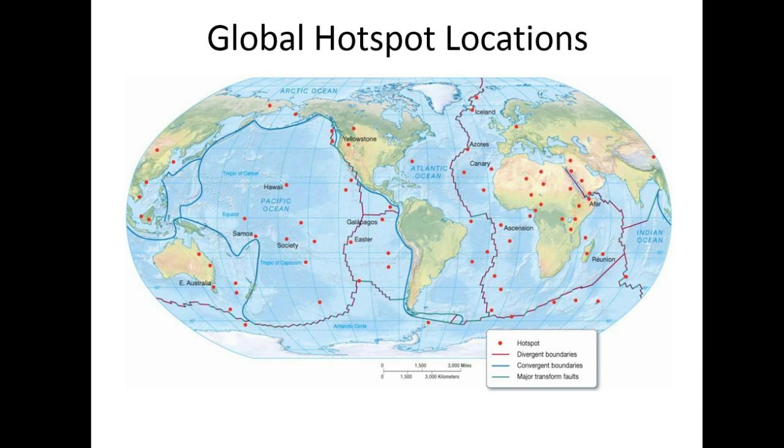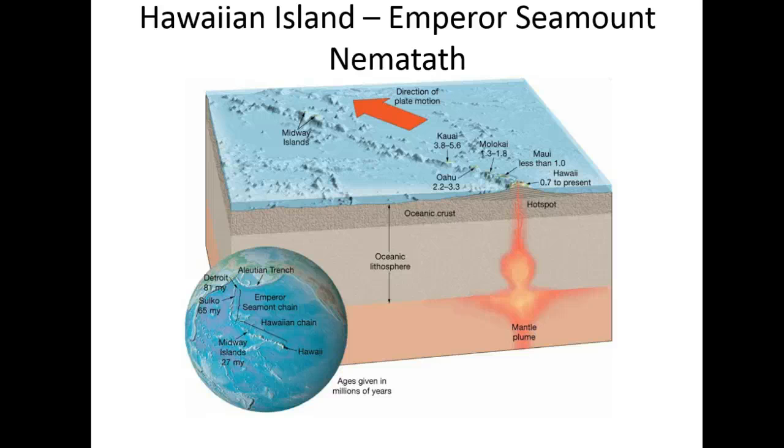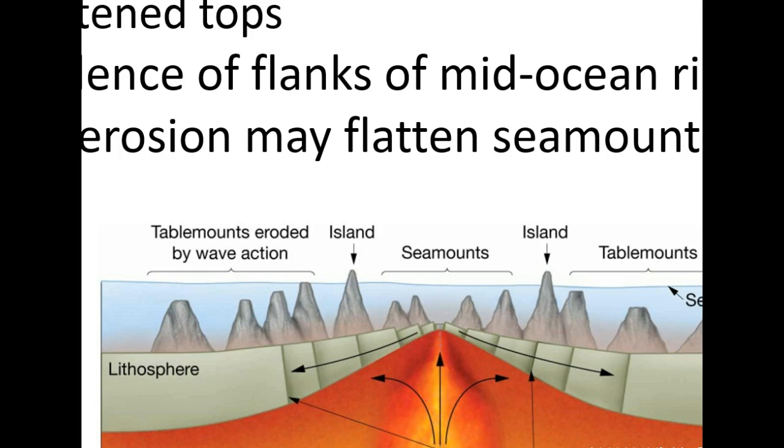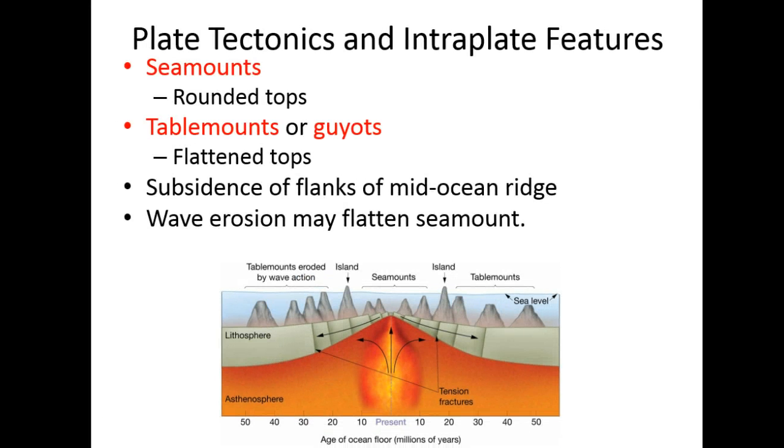Globally, there are a lot of hot spots, and if you look at a map of the world, all of these occurring in the oceans also occur with islands. I'm going to take a second and talk about the Society Islands because they're a really interesting feature. Hawaii has this hot spot that makes these islands, and then as those islands get eroded, they turn into table mounts. They're sea mounts first before they break through, but as soon as they break through the water they become an island. After they're eroded by wind and wave action, it cuts the top off of them, and as soon as they're below sea level they're now what we call table mounts because they're flat like a table.